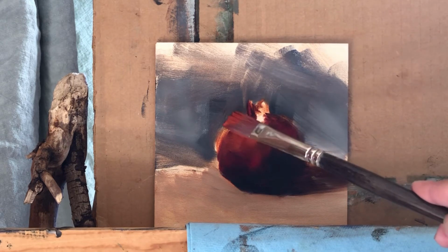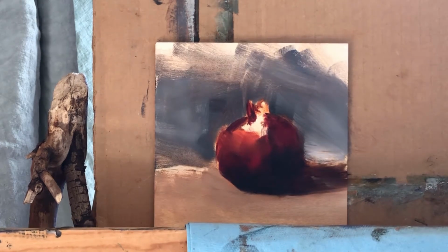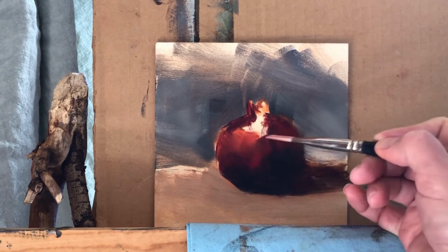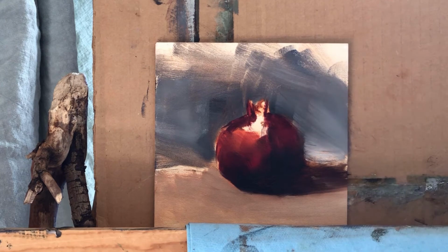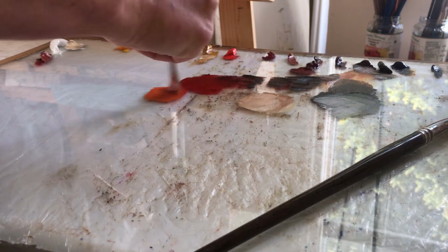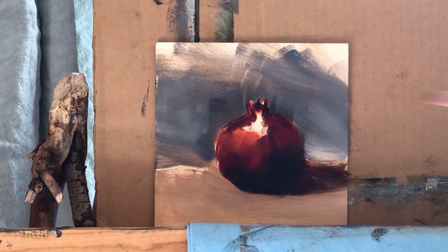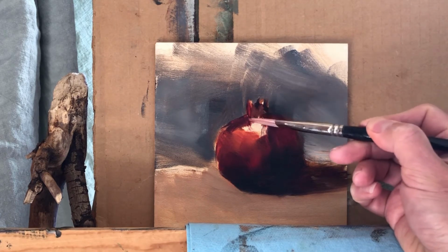So pomegranate is a very beautiful fruit to paint, and at this point I'm going to change my brush to a little smaller, and you have to watch for different planes. So if you look at the top, there is a plane here, and then there is a plane at the back, but in the middle there is this little tip that almost reminds me of an ornament. That's why sometimes painting a pomegranate and a Christmas ornament could be very similar. So you have to make sure you don't make it very round and very correct in shape, because it's very irregular.